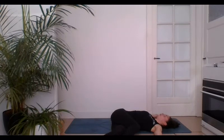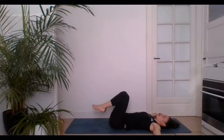And maybe close your eyes as well. And feel your body becoming heavy. If there's any tension left somewhere in your shoulders or your hips, or maybe your face, try to release that. And deep breaths in and out. And slowly bring your knees back to the middle, and when you're ready, drop them over to the other side.